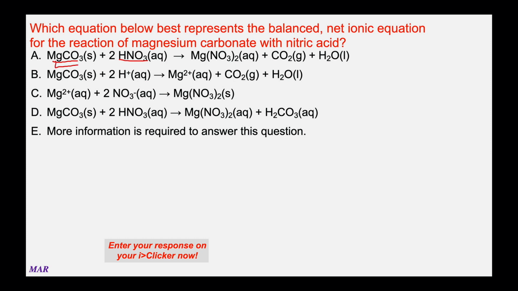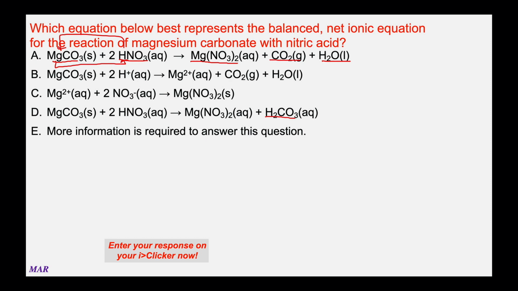This is an example of a double displacement or exchange reaction where the magnesium and the H's are trading places with each other. Now, magnesium with magnesium carbonate is positive 2, and if it's going to start dancing with negative 1 nitrate, it's going to be Mg(NO3)2, magnesium nitrate. And H plus, when it dances with CO3, initially it makes what looks like carbonic acid, H2CO3. But H2CO3 is an unstable acid. It breaks down often to CO2 and water. This is an example of a gas-forming reaction, okay?